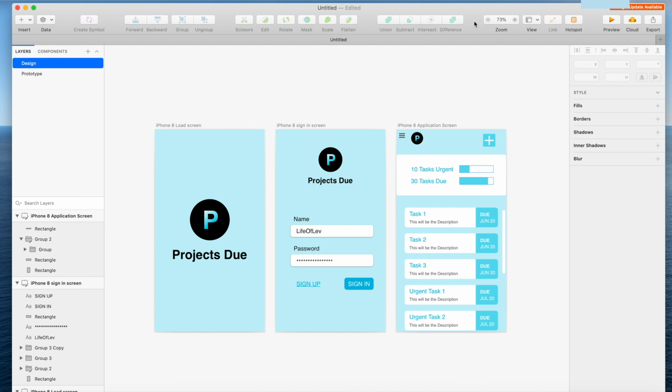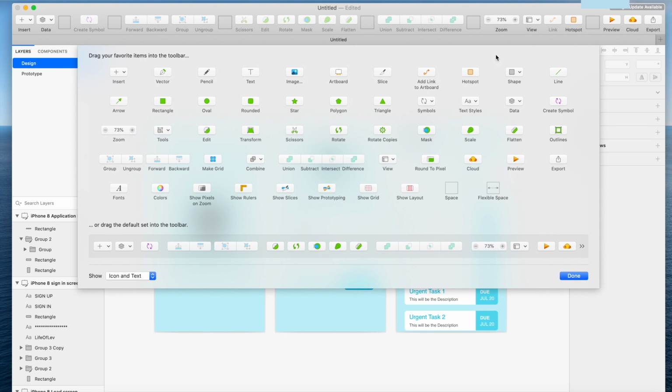If you guys want to customize your toolbar, all you have to do is right click on the toolbar itself and click on customize toolbar, and then you guys can drag and drop any of these features that you want to be able to add. So it really depends what you like and what you don't like. If you feel like you're using more of something that's within here, and it's not on your toolbar, then obviously you want to be able to have it on there. So one of the things I didn't have on there, I think, was actually the hotspot and maybe preview, but that's one of the things I put on there.